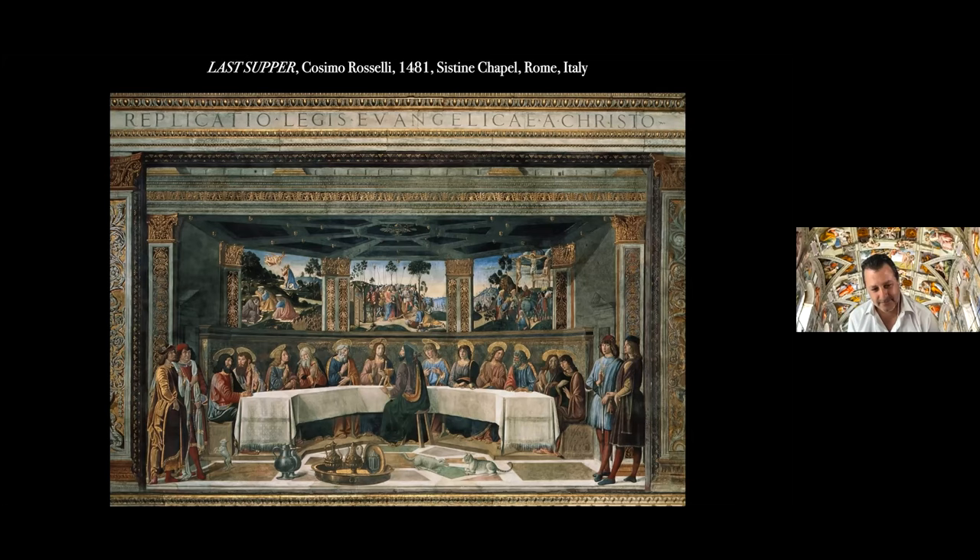Turning to the Last Supper by Rosselli — about the stuff in the extreme foreground: the tableware is there because it's the supper, the objects with which dinner will be served, particularly the drinks. But then the dog and the cat. The cat is traditionally associated with Satan, and you'll see them appear in Last Suppers because, according to the Gospel of John, the moment Judas decides to go through with the betrayal of Jesus Christ, the devil takes hold of him — you can see it happening with the little demon on his shoulder. The cat represents the presence of the devil, but the dog is rather heroically trying to ward it off. It's this eternal struggle between good and evil.